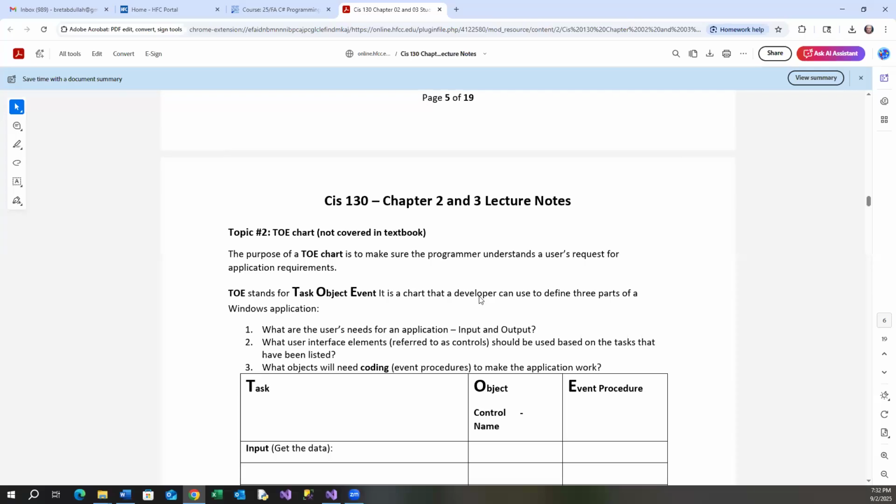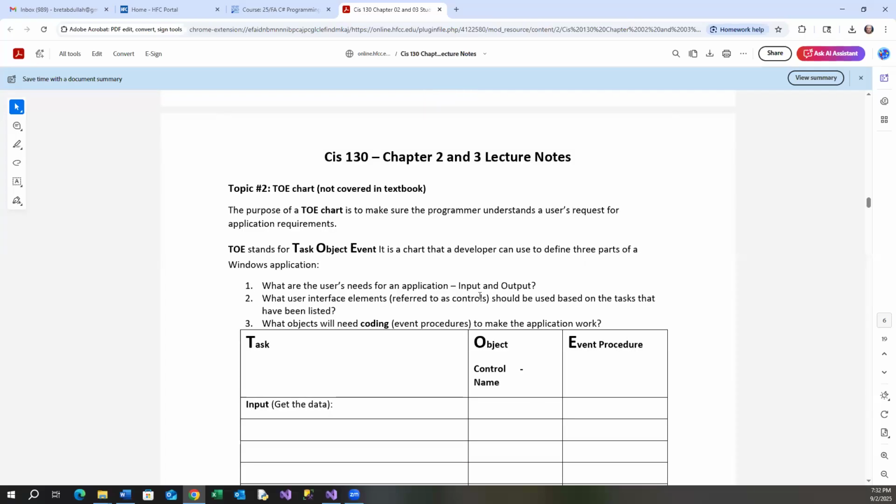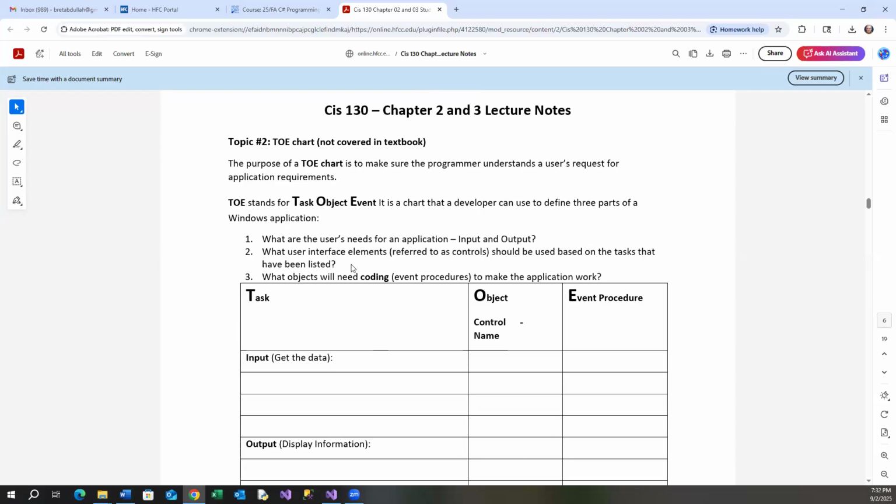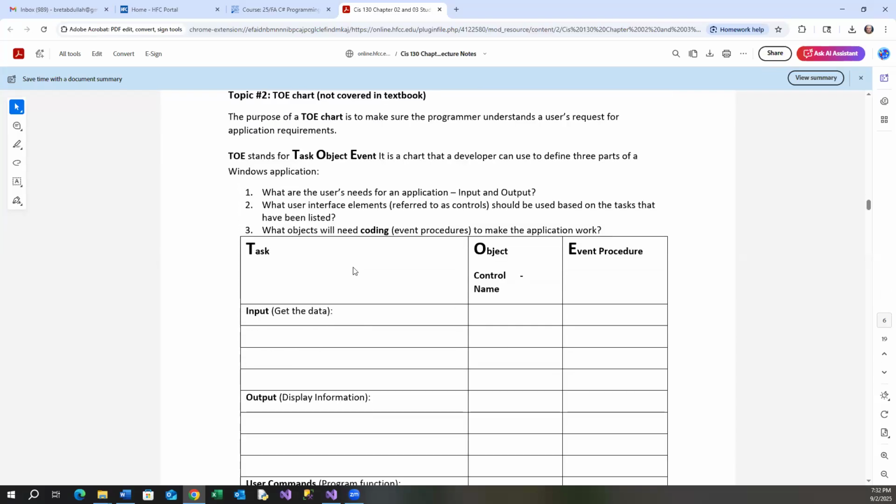One of the things you're going to do on your first assignment is a TOE chart. So what is a TOE chart? TOE stands for Task, Object, Event. It is a chart that a developer can use to define the three different parts of a Windows application, separated into three different areas.